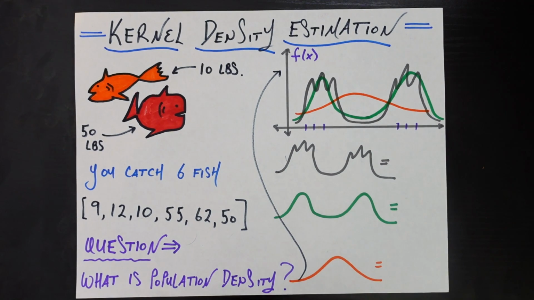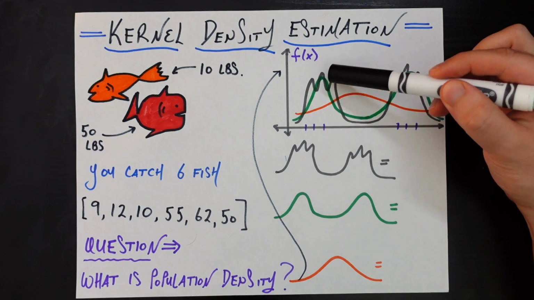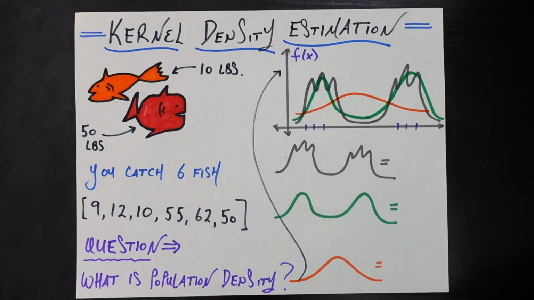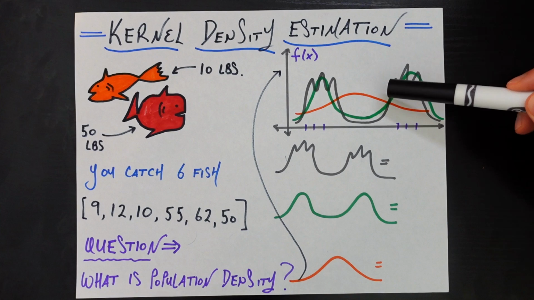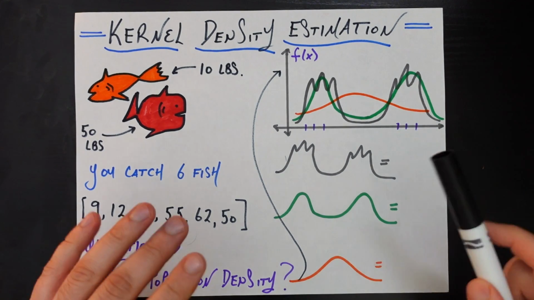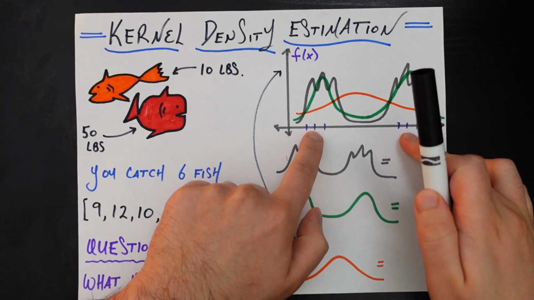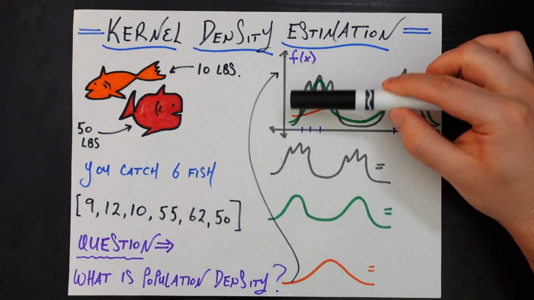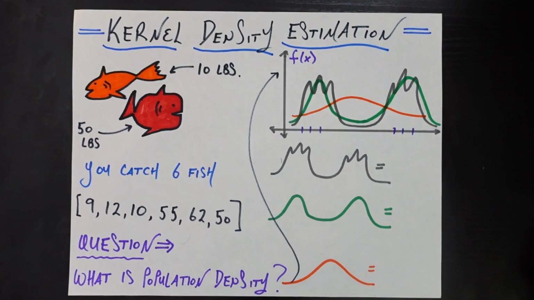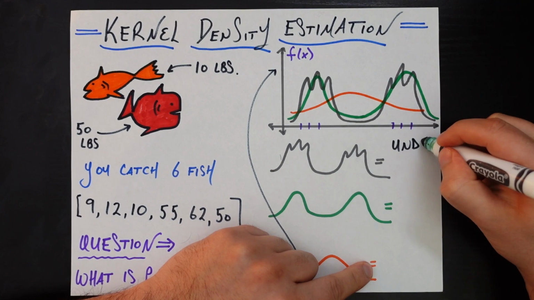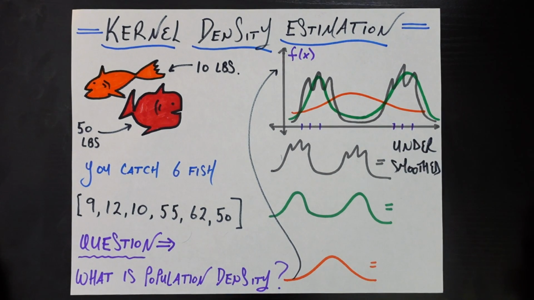But what we don't like about it is that it is preserving this local structure. Because we have 3 data points here, it seems like that's leading to the 3 peaks here. And because we have 3 data points here, that seems like that's leading to the 3 peaks here. And that's probably not correct. It seems like if there's 2 modes, they're really this mode and this mode here. But it doesn't really seem to, at least in a fuzzy sense, make sense to have that local noise going on here. And for that reason, we call such a kernel density estimate undersmoothed. As the name would suggest, it just means that this estimate seems like it's not smooth enough.